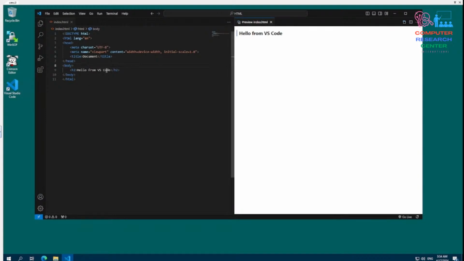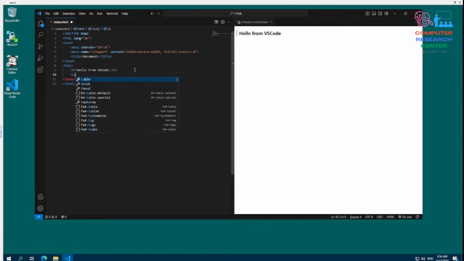So when we do this code, for example editing here, it will show as live code, right? Let us say you want to build a table. Here we have a table, then in the table you have a table row, and in the table row you have the element table data.